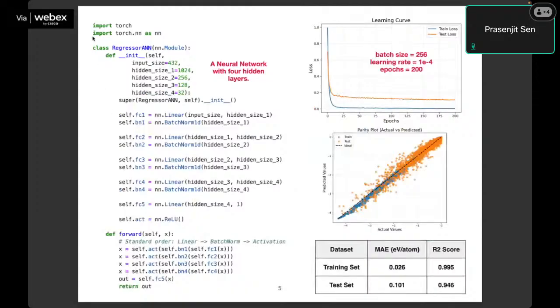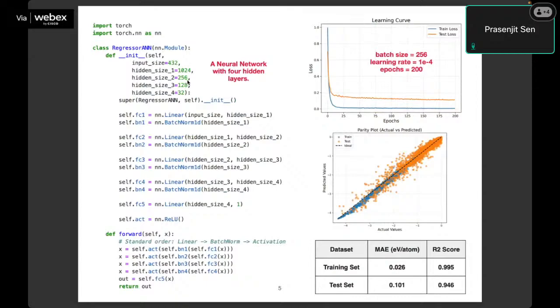I have built a neural network architecture with 4 hidden layers. This is exactly the same code I discussed last time, so let me reiterate it again. The input size will be 432, and then I have used 4 hidden layers. In the first hidden layer, there are 1024 neurons.